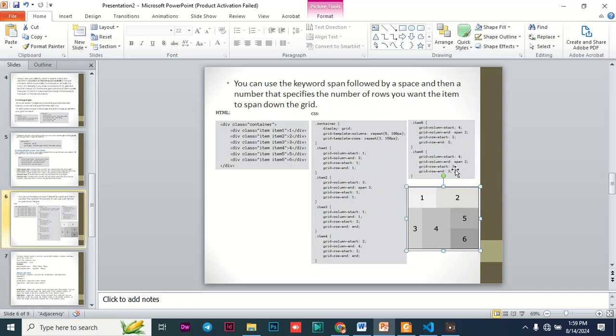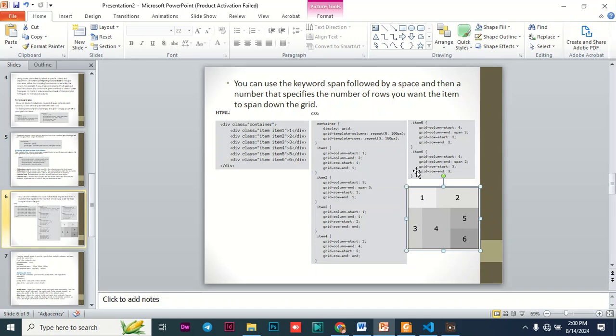Then we also have the row starting at 2 and then it ends at 2. And then we have the next one, the last one. We have it starting from 4 and then it spans through the remaining 2 fractions.